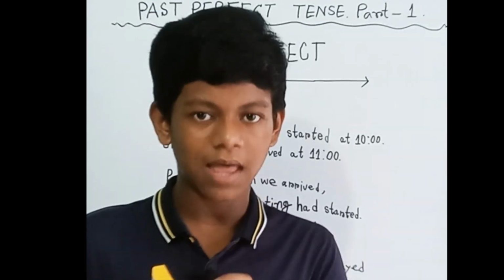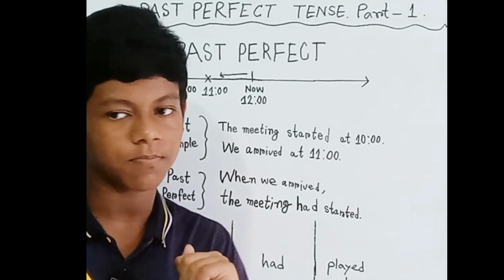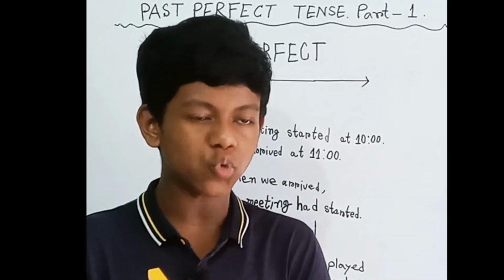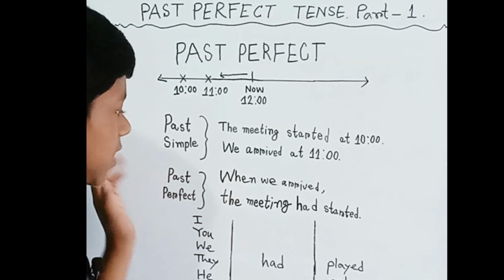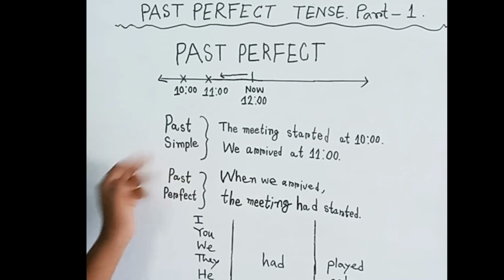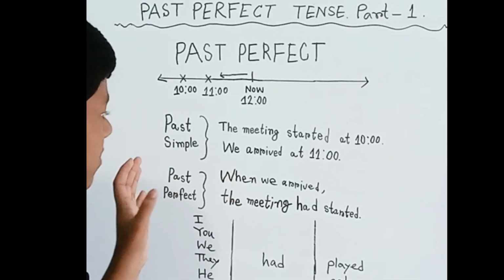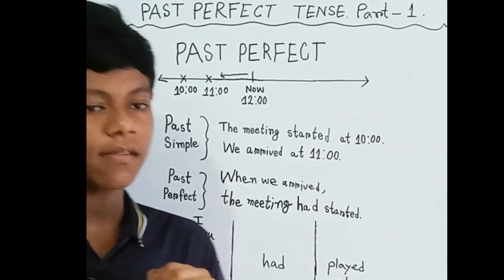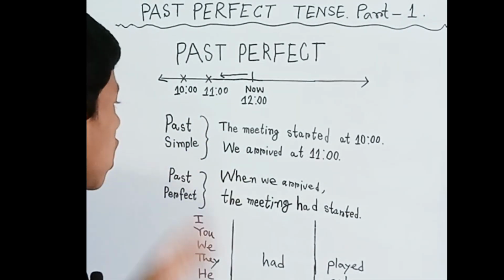So let's see some examples, then you can understand. If we talk about the past simple, we can simply say that something happened. But past perfect makes a huge difference. It makes the past more interesting and fascinating. So here's a simple comparison between past simple and past perfect. When something simply happened in the past, it can be an event or anything, we call it the past simple.